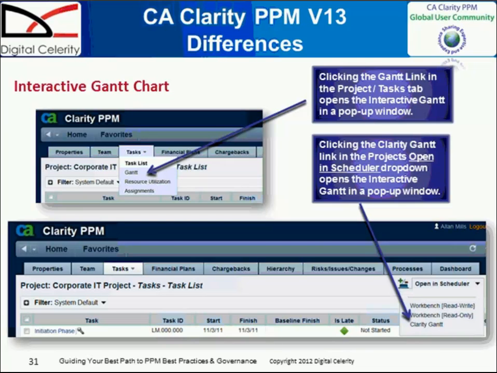And one thing I want to point out here, this again is another example of what used to be a sub-tab underneath the tasks tab has now become a drop-down link, a sub-menu underneath the tasks. So now I can get there from going to the task link underneath the tasks. I can also get there on my properties page for the project. I can go to my schedule of choice still, if I want to, or I can go to my Gantt chart, which enables me to go straight to the Clarity Gantt and do my scheduling within the Clarity Gantt chart.